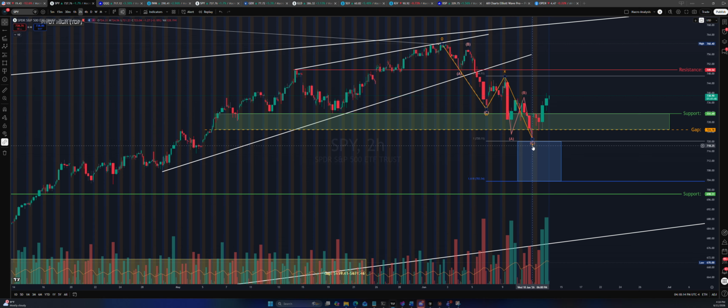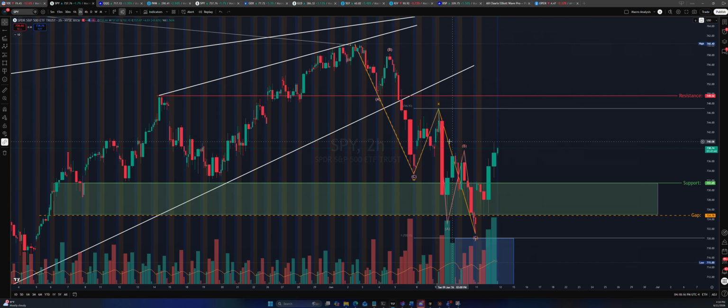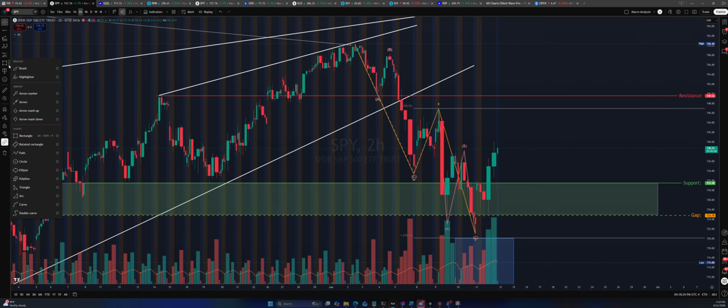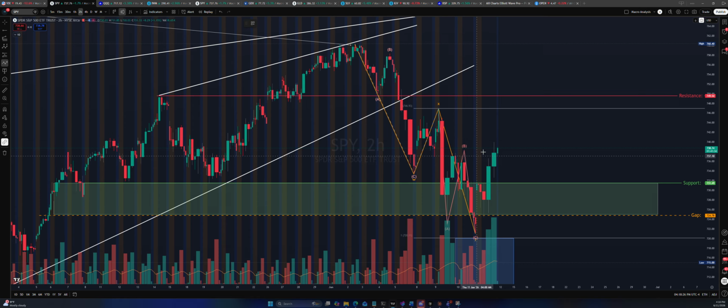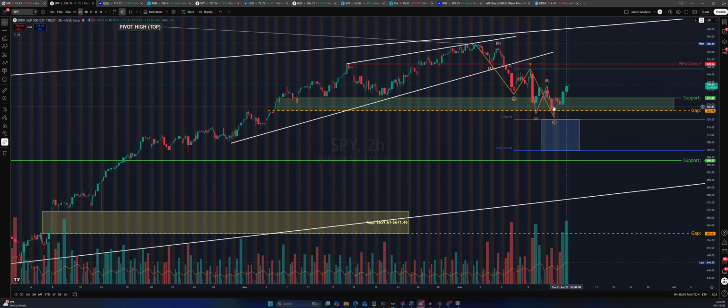The alternative that you can see is that you've had this ABC, but if SPY begins to break this B wave, which it did, then it's very likely that this entire correction is over and SPY is ready to move to the upside again. And for somebody who's a long-term investor, this would be where they're going to start accumulating SPY. And now this is from an Elliott wave perspective.